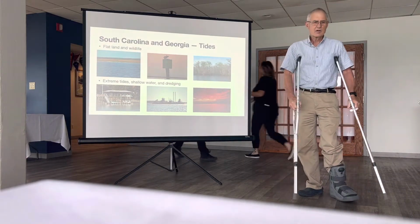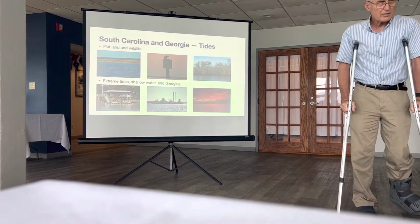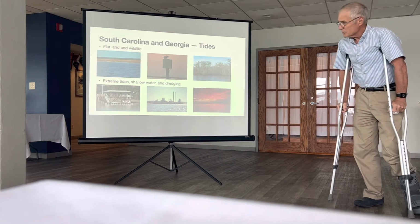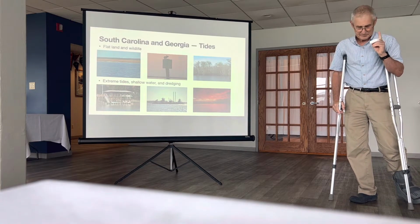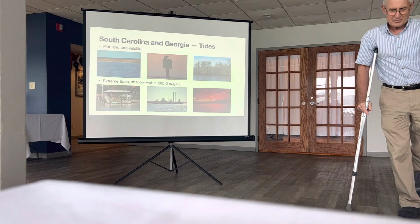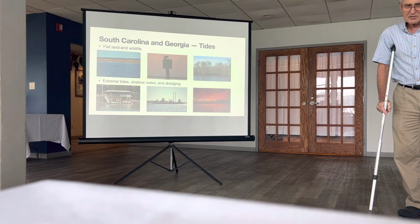And there are probably four or five cuts along the way that you can't go through at low tide, at least not with our boat. So we were trying to be really careful about that, but one time I messed up. I didn't catch the area where there was a cut that we couldn't get through, and we hit it at low tide. And I said, we can't get through here.